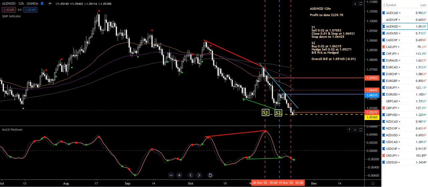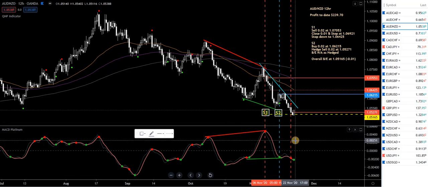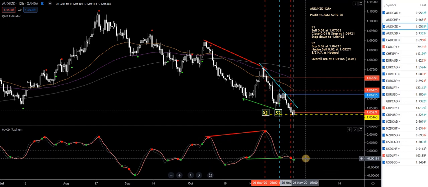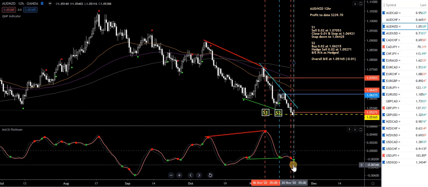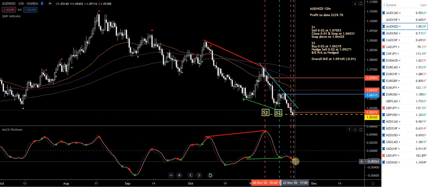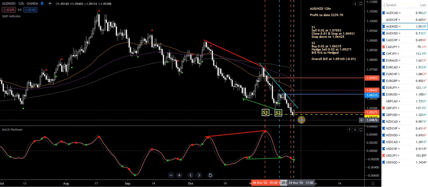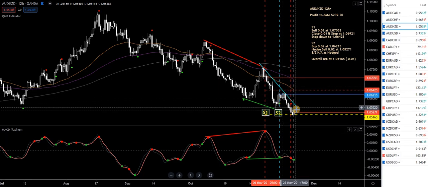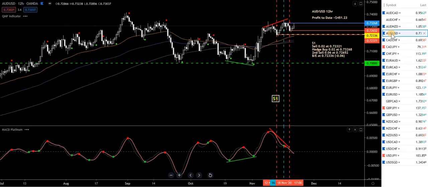Now, I should put a grey line there because on Monday open there's going to be a green dot on the MACD platinum below the zero level, which basically says I'm looking for buys now. It hasn't happened yet because I need a green QMP filter dot, but on Monday that new green dot will be there. So looking for buys. If I get a buy signal eventually, I'll probably move this stop down a bit further on sequence 1 and take a second buy trade in sequence 2 and try to work my way out of it.